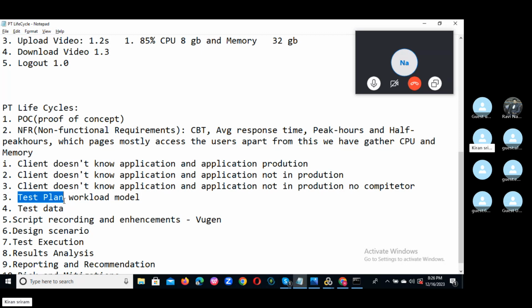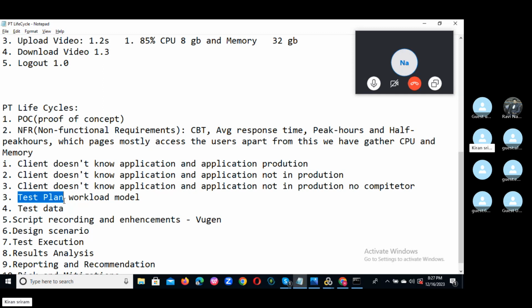Once you prepare the test plan, you need to send it for approval to the project manager. These are the scenarios we are testing, this kind of testing, and these are the configurations of the CPU and memory utilization. This is the test timeline: we start scripting on this date, and we perform execution from this date to this date. The final sign-off date is this. You provide all the details and send the test plan to the project manager.